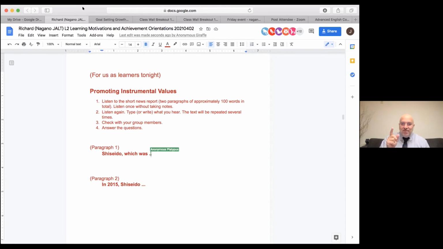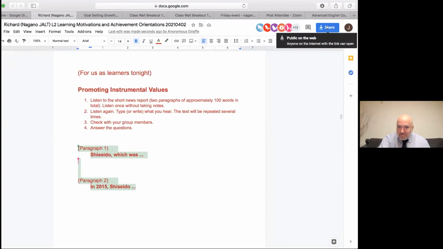I just realized now that if you're all working on this one document, and if you're all typing, that won't work. So either copy the document or maybe write with a pen. And I apologize for that, for me being a slow learner. Now I'm going to stop the share, and I'll give you 15, 20 seconds to prepare your document, get a document ready to type, or get a pen and paper to write. Okay, prepare a document for typing or a pen and paper for writing. And I'll give you 20 seconds.